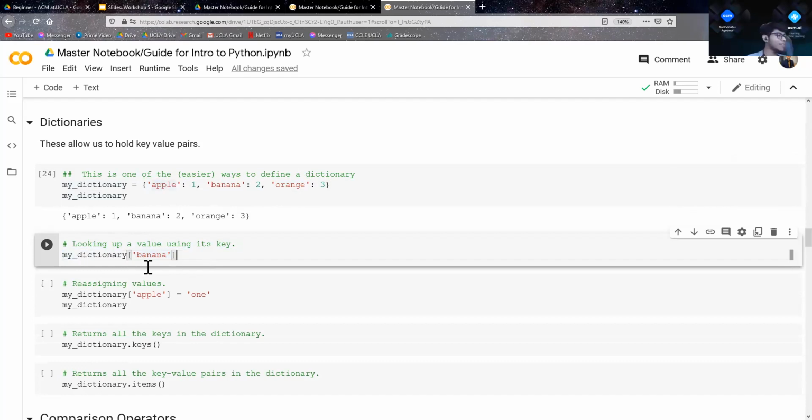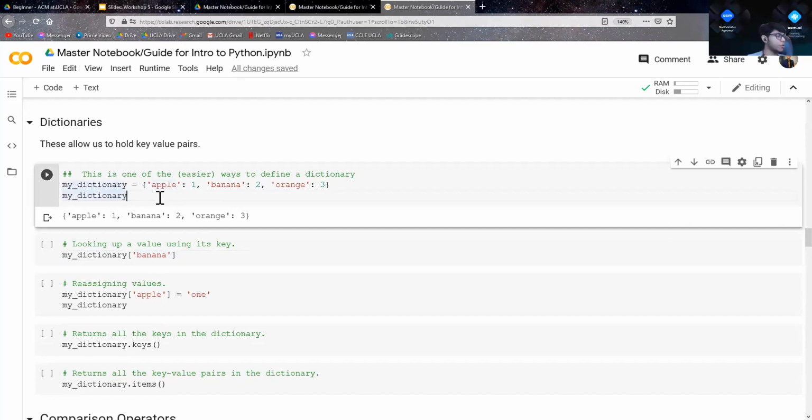So in a real life example, a dictionary would say, what is the definition of banana? And it'll give you what the definition of banana is. So those of you who have coded in C++ before would recognize this as being similar to a map or a hash map. And it's fine if you don't know what that is. But that's basically what makes dictionaries a really fast way to store data and access data.